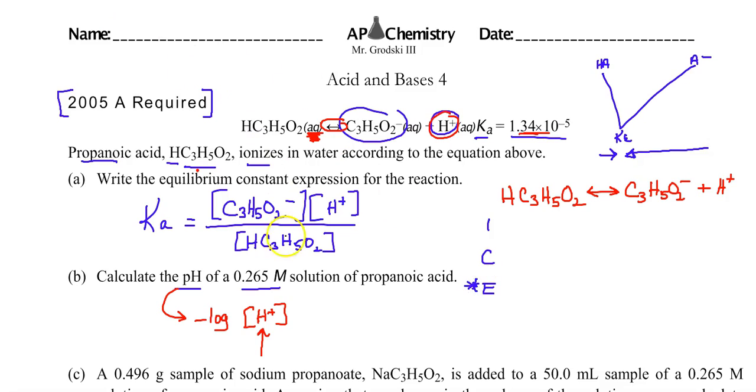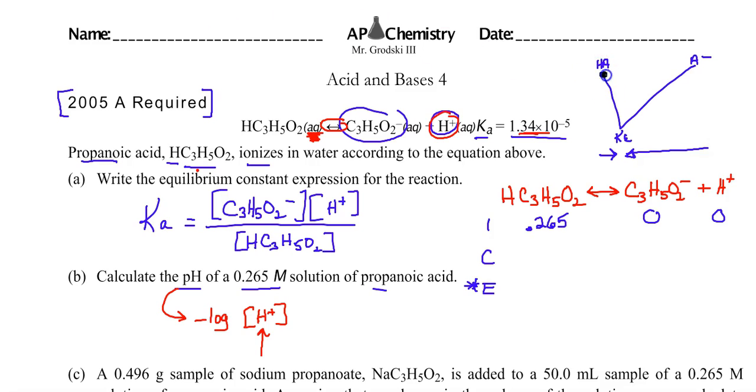Now, what do they have here? Well, they had a 0.265 molar. Now, equilibrium problems are in molarities because we're using these brackets right here, which are molarities, and they gave us 0.265 molar of the acid initially. So let's write it, 0.265. Okay. Now, what's going to happen here is that we're going to have no conjugate base and no H plus. And that's not really true if it's sitting in water, but we're always going to take the position that we're going to start at this position.